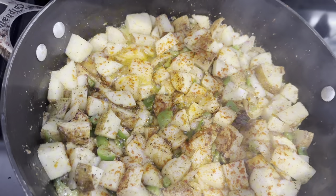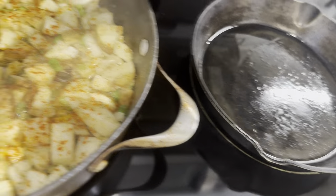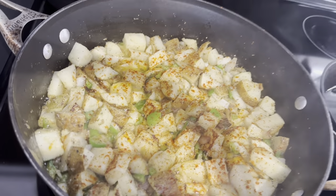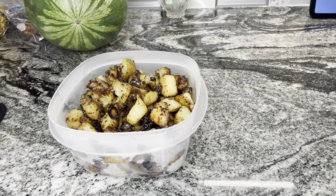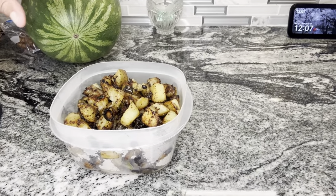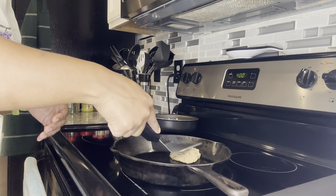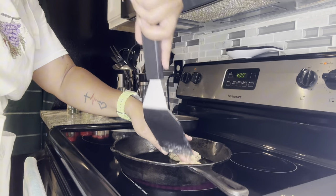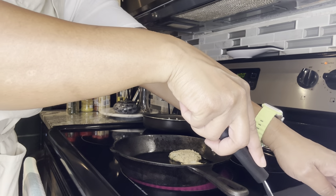This is what the potatoes are looking like, and the red you see on top is some smoked paprika. I have not put the fish cakes in the pan yet because I kind of want the potatoes to be close to being done before I put them in. I have not put the biscuits in the oven yet either — they are on the counter. There are the fish cakes. The potatoes are done, nice and crispy, and now I am going to get the fish in the grease.